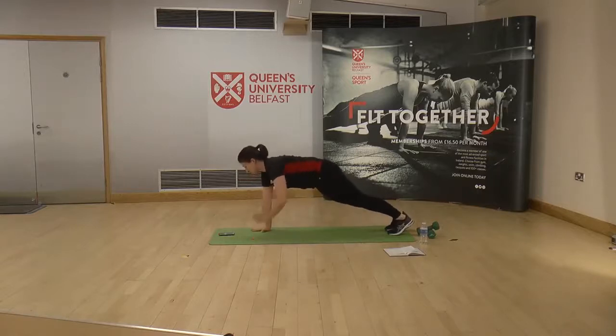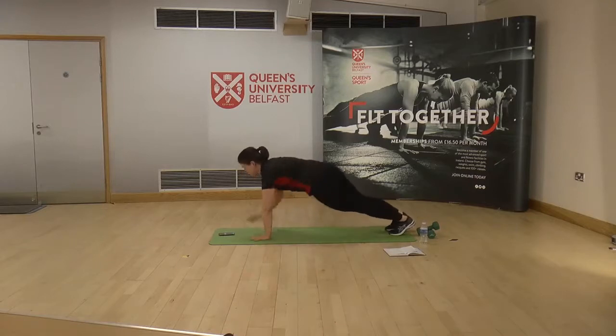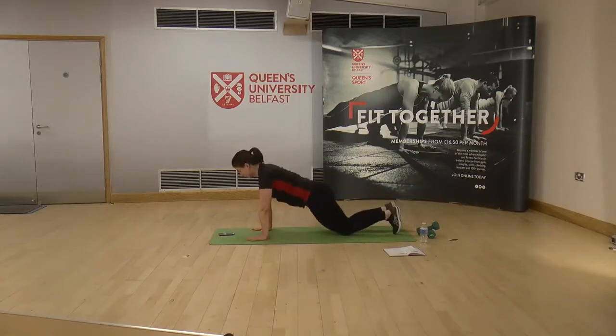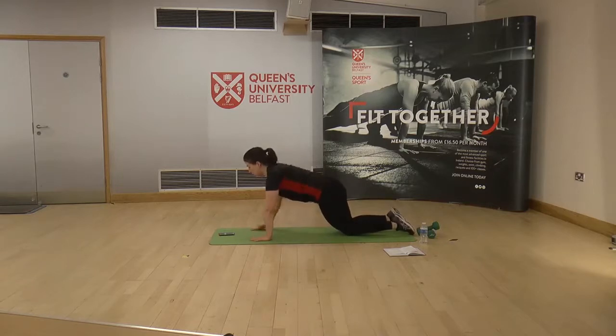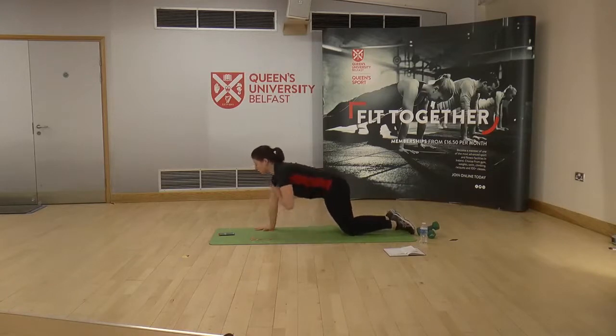5, 4, 3, 2, 1. Touch. Try to keep balance as much as you can. Keep the hips down, body over the arms if you can. Hands and arms. Okay. Seconds. Again, you could go down into the plank position if that's more appropriate.